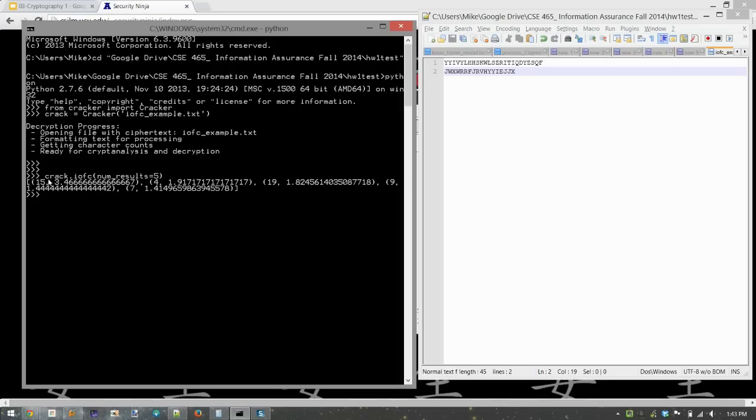Now, you can see here that 15 has a really big number. That's kind of odd because our key was Fred, if you remember, which is just a key length of 4. What that means is that if we were running your homework on this file, the first attempt at decrypting it probably wouldn't work because the real key has a different key length than the highest rated one by this formula. So with this output, we know what the most likely key length is. It's 15, even though the real one is 4, but we still don't know what the key is.